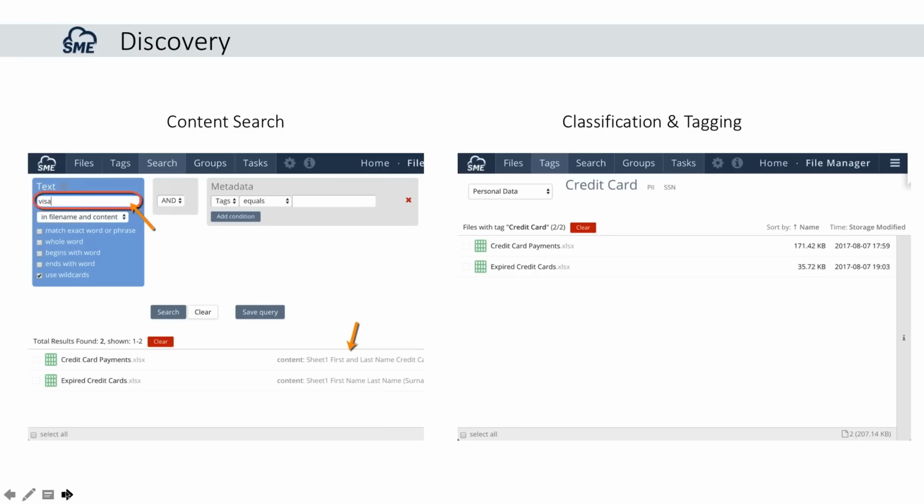As Jim brought up before, an important piece of GDPR right now that you should be addressing today is to discover the data that's out there that is in violation. You need to get your arms wrapped around it. And so again, the suggestion is to have a compliance officer assigned to GDPR, and what they're going to need is a tool that's going to allow them to search the files, get their arms around what's out there, and not just search file names, but the ability to look for content inside the actual files.